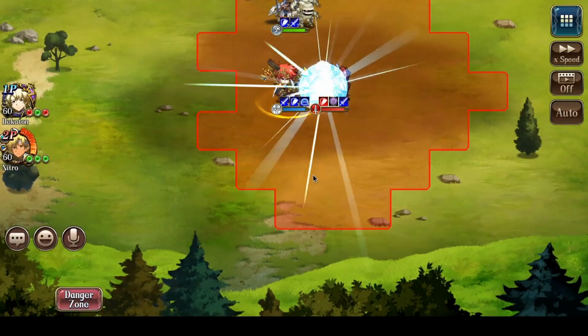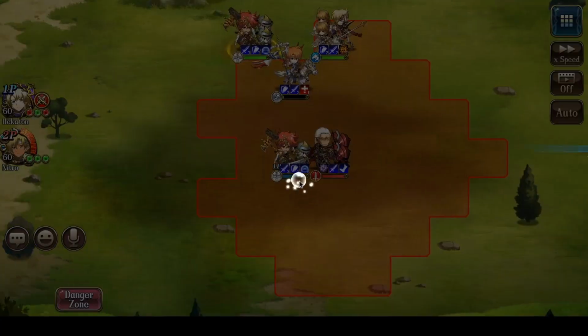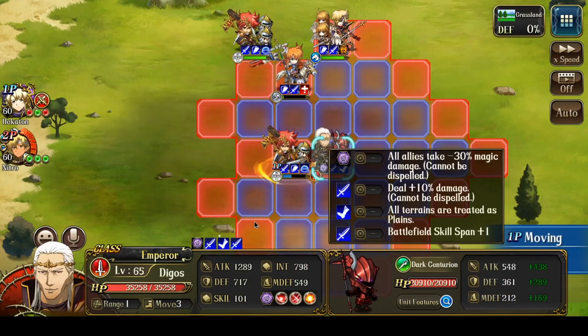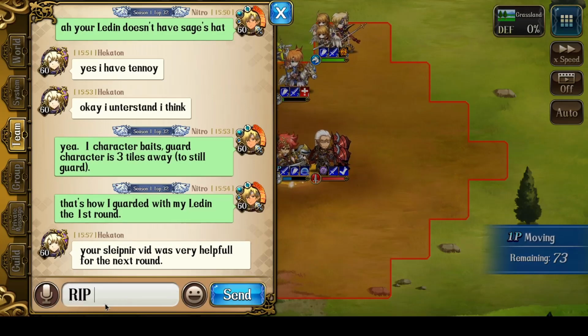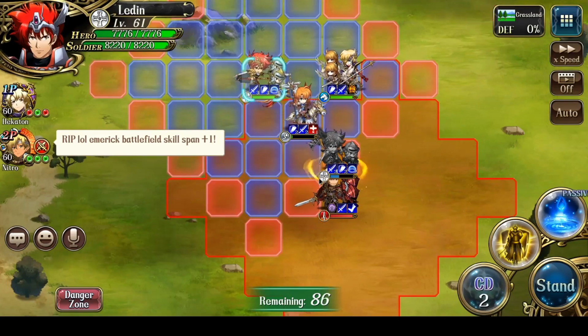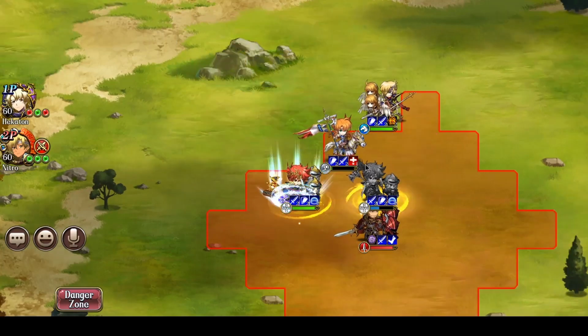So that way, Digos. Wait. Interesting. Digos' Sword Dance is supposed to be 1 ring, but oh, he got battlefield skill span +1. Well, that's awkward.